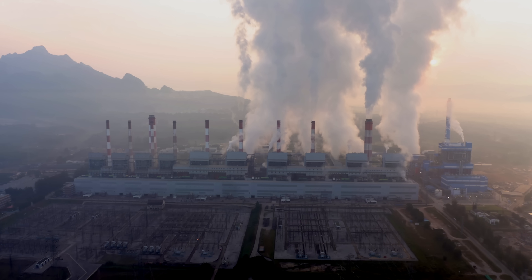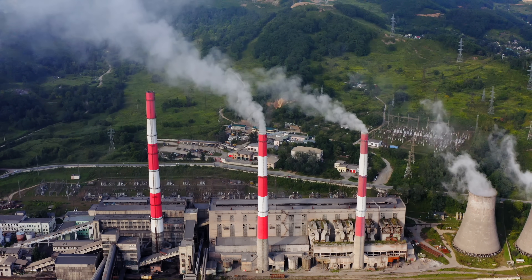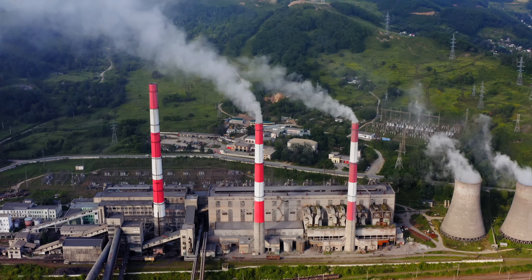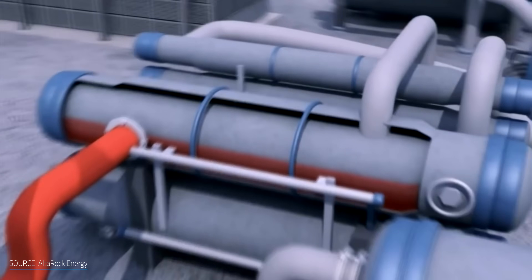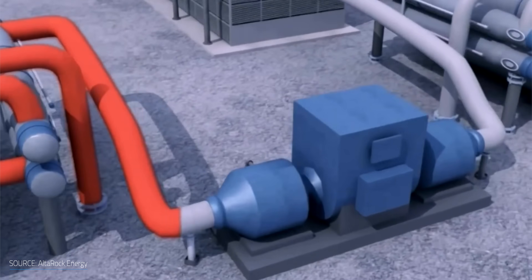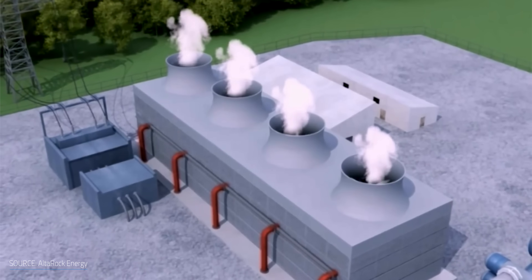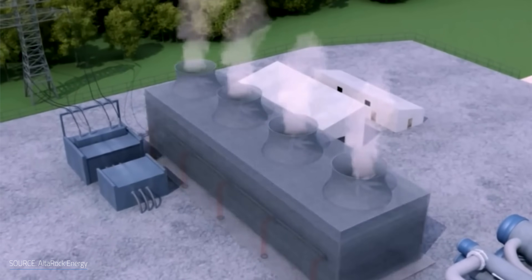They aim to retrofit existing fossil fuel plants, which will eventually be decommissioned during the low-carbon transition. Making the most out of the ready-to-use infrastructure, they could simply swap a coal or natural gas-generated steam plant with round-the-clock underground hot vapor to spin the turbines. The steam can come from the ground — that idea gets a lot of traction with power project developers, because they have these power plants that are losing their social license to operate and are increasingly less profitable. There are very few alternatives for these plants to continue to operate, so those are the people most interested in what Quaise is trying to propose. A pilot plant sounds exciting, but it'll still take some time to pick up steam — they're still more than 3-4 years away, because they still need to do the technology demonstration first.